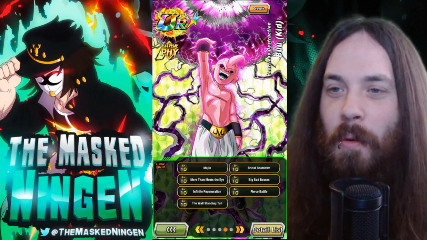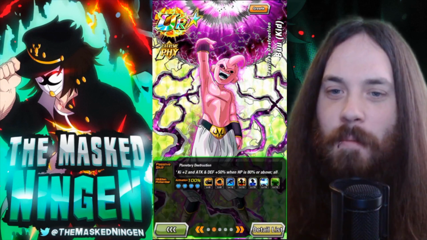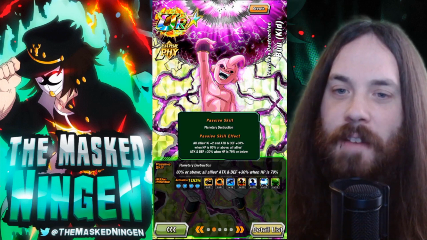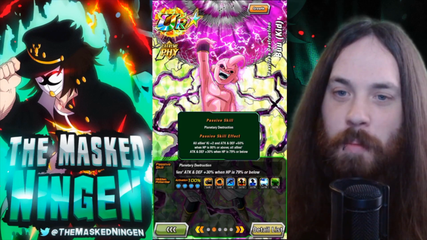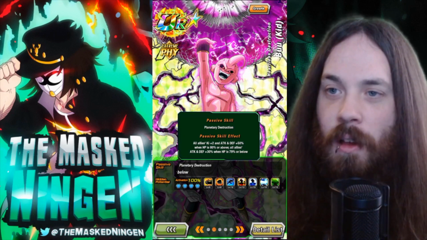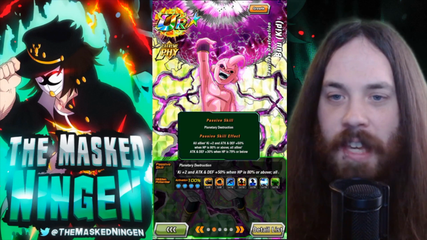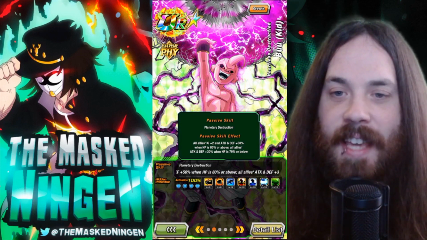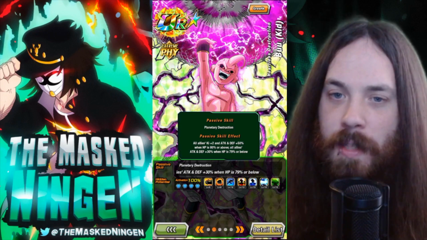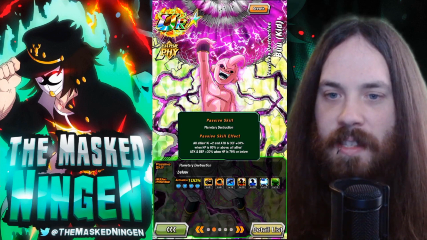So, physical Kid BUU, full level 10 links. The reason you see this man everywhere is: all allies Ki +2 and attack and defense +50% when HP is 80% or above. So on turn 1, if you have this man in slot 3 with your main rotation set up, those units are going to look incredibly good. And his Easy A also gave him a smaller buff, 30% attack and defense and no Ki, when you're below that HP restriction. So that is still pretty good.